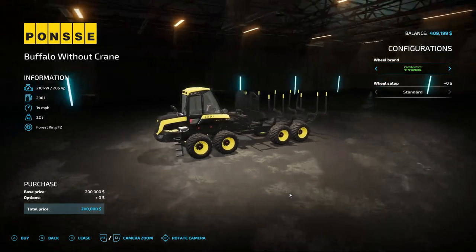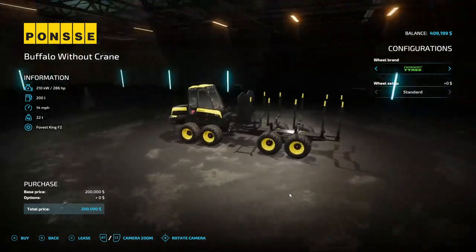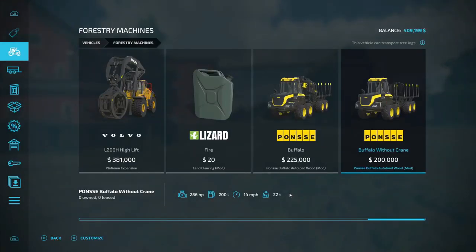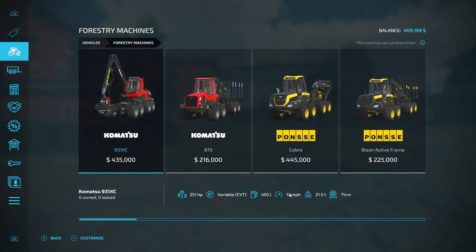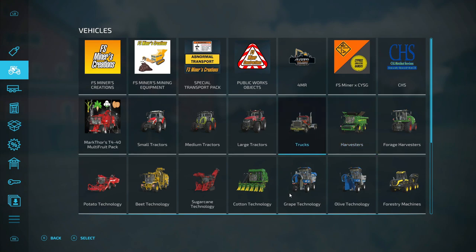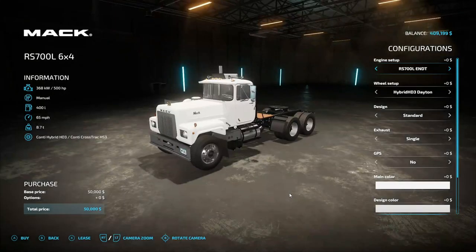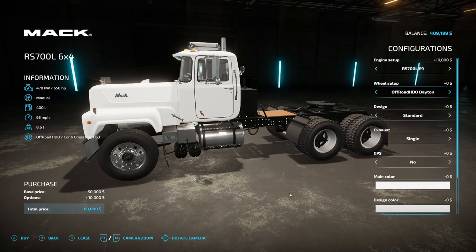See, this doesn't have a winch on it, nothing, but it is an auto load. Oh, something just told me to get a trailer. Let's do that, that way we don't have to rent nothing. Where's the trailer? Okay, go to trucks, which is right here, and we got a small Mack. I think that's gonna work. This guy right here, 50,000. Engine setup, we want the biggest, which brings us 650 horsepower. Wheel setup, those look pretty good. So it's no charge on the, we'll do the hydro. Let's do those for the tires. No, we don't want that.